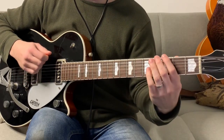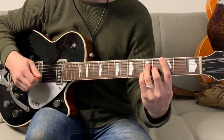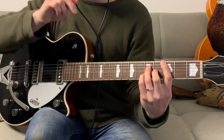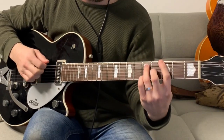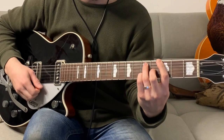Then 1, 2, hit the G here, and we play this G13. Great chord. And we strum it again. I just realized I put my third finger in the wrong spot. Put your third finger on the fifth string. So 43. Okay, then we strum it again. Then we lift the pinky.